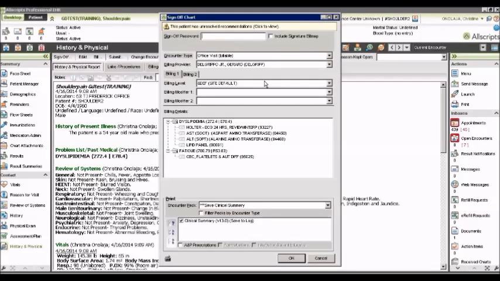When clicking on the Sign Off, the encounter type and the billing level will default to what was selected on the assessment and plan window. The physician should not review and sign off the chart. If the physician reviews and signs off the chart, it will create a duplicate encounter in the billing system. After reviewing the chart, the physician should always hit the Send Back button to return the encounter to the mid-level provider for sign-off.